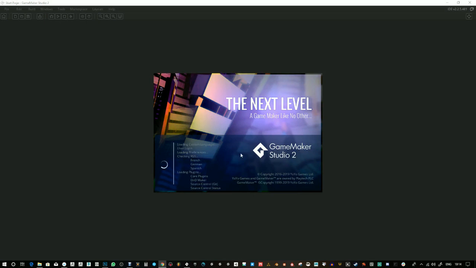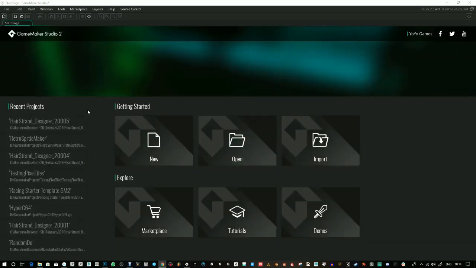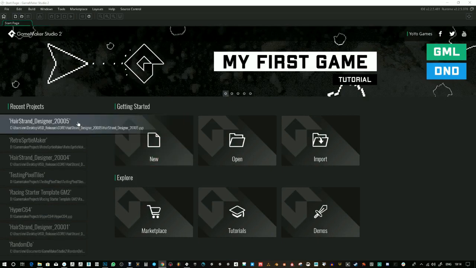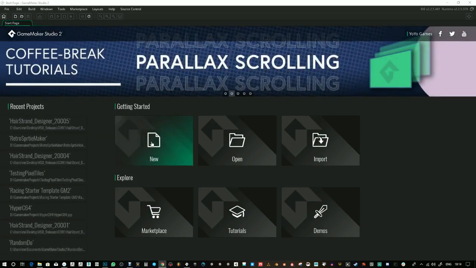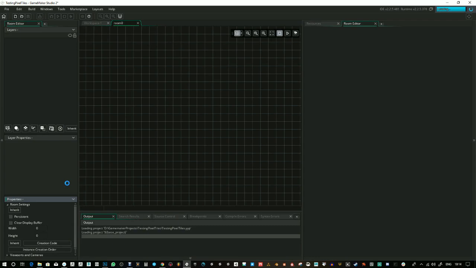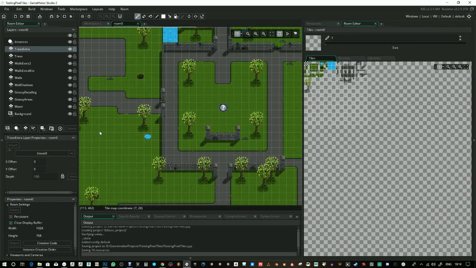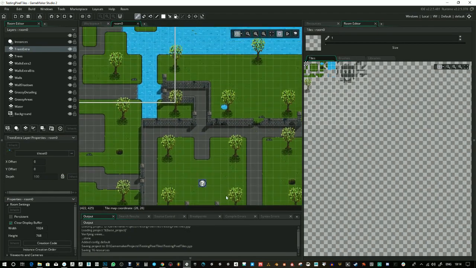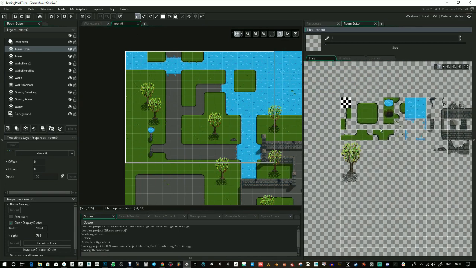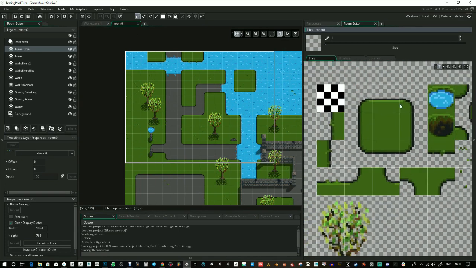There's a free version of Gamemaker Studio 2 as far as I know, and that will let you get started. Or you can get an old version somewhere. Okay, so I'm just going to do testing pixel sprites. Yep. Testing pixel tiles. So this is one that I made before, and this was using the mid style system, but in a really low density pixel style.